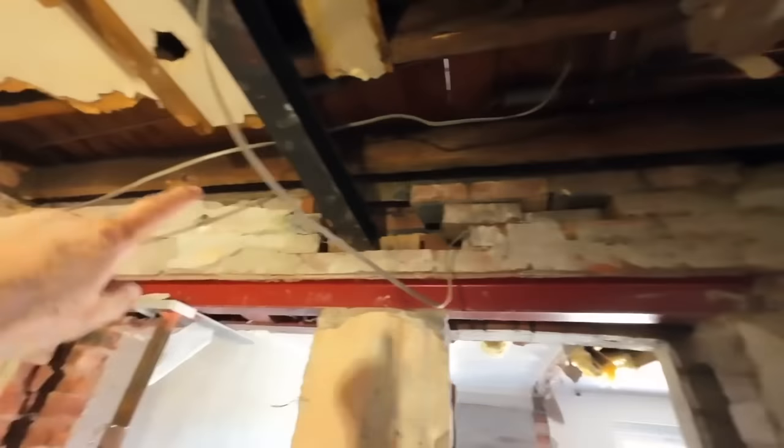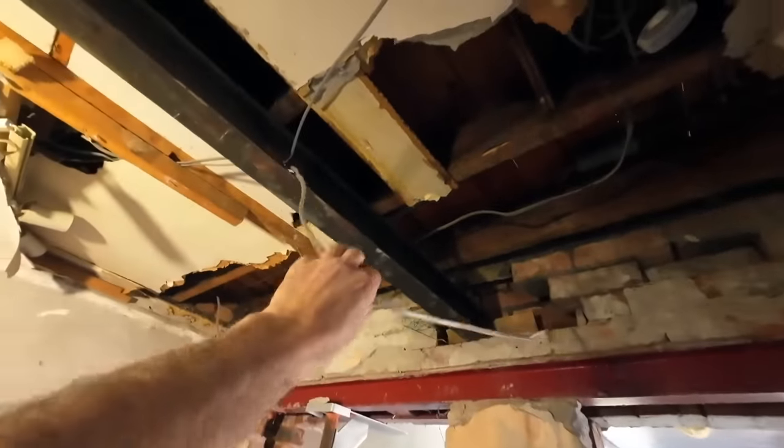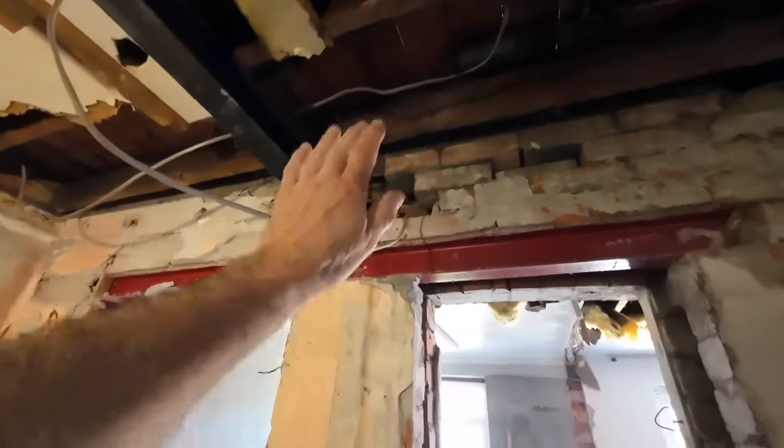So we're going to probably get 4 in this side. I think the electric's all dead, but we're going to have to get this down with the wire going through it. That's got to be taken out so we can get the steels up.